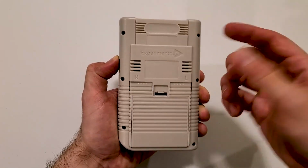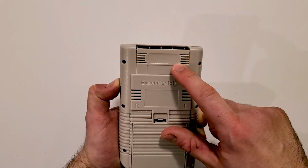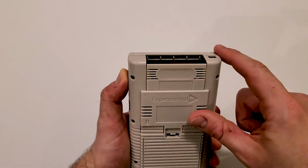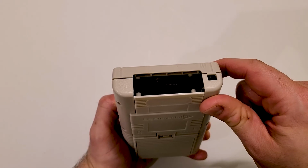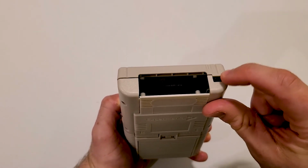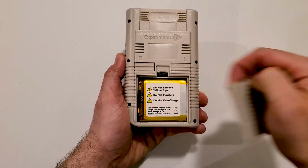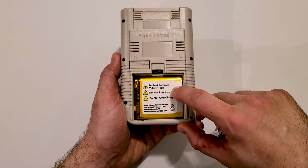On the back here, what's cool is that they actually designed the back to look like it has an old school Game Boy cartridge in it. That's not actually what that is, it's just the design of the back plate. Once we assemble the entire unit with the Raspberry Pi, you'll see that the ports pop out up here, and it'll even have a little power switch. And what's cool is that they included the original battery compartment design. Obviously, instead of using AA or AAAs, it's using a lithium polymer battery.